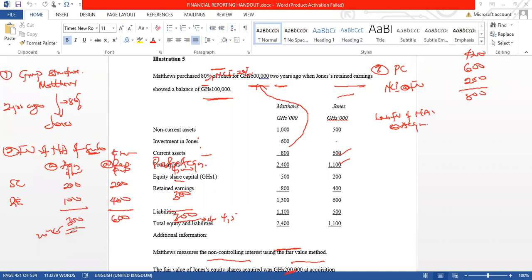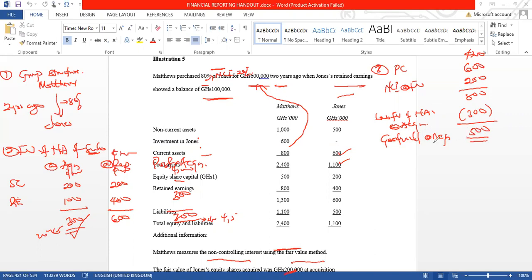And which one is that? This, it is. Okay, so that is that. You need to less that one, 300. So we have what? Our goodwill to be. And this goodwill is the goodwill at acquisition. So if there is any impairment, you impair it, all right? That's to be reviewed annually.